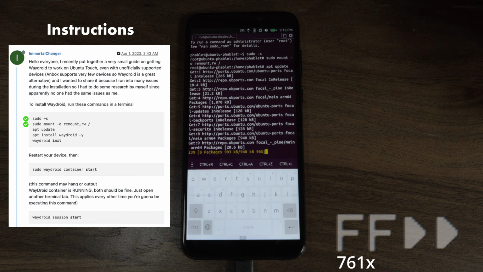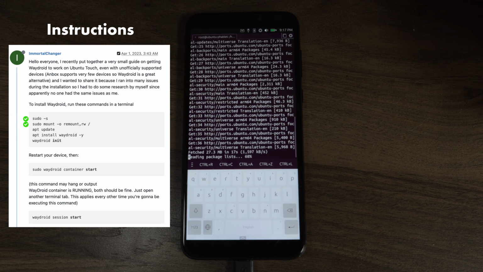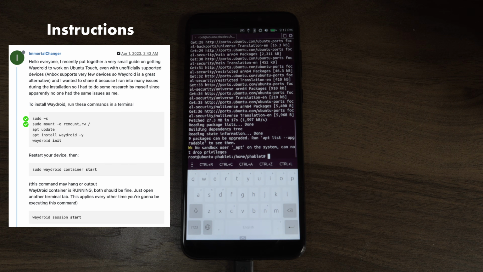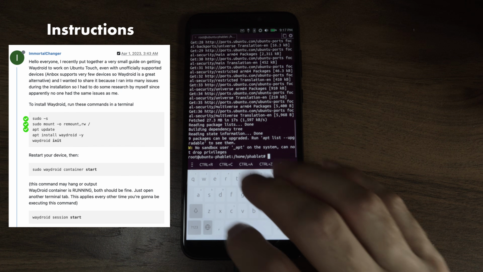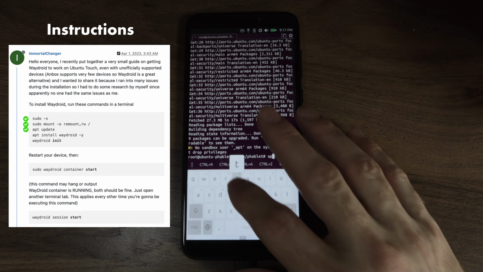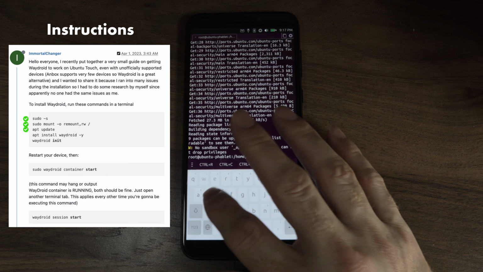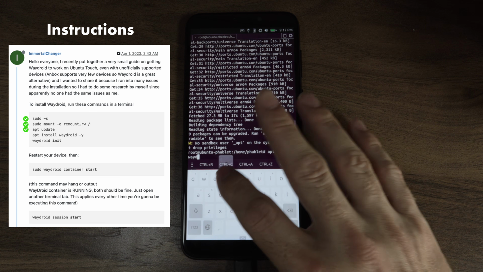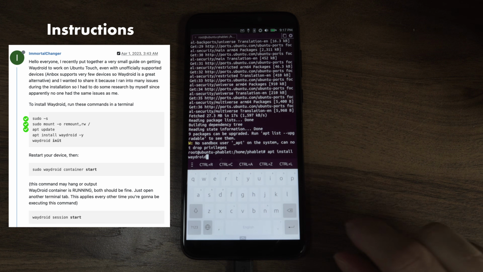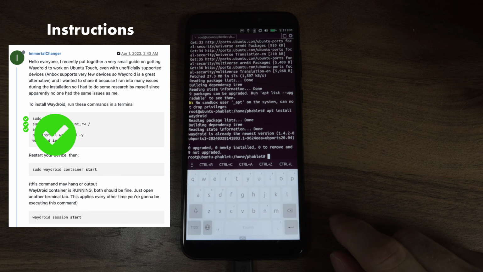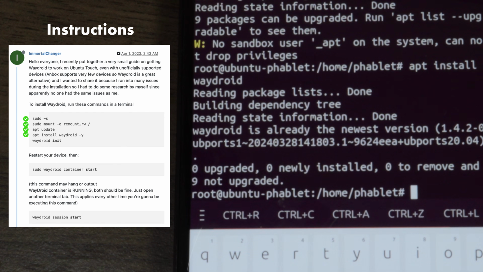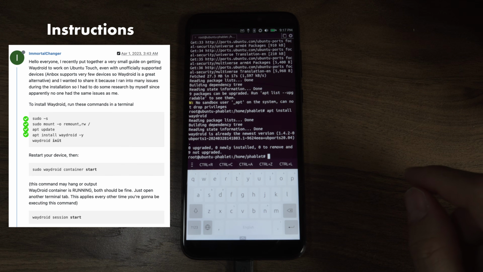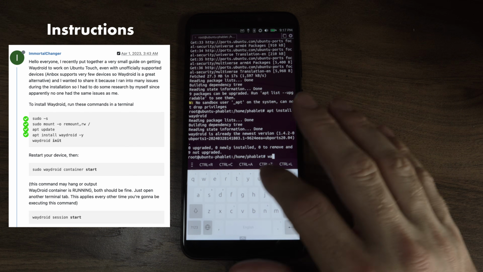Update. Next we'll install Waydroid. Oh, Waydroid's already installed. Okay. It comes with it pre-installed. That's nice to know. All right, waydroid init.